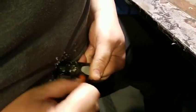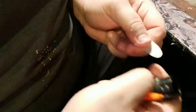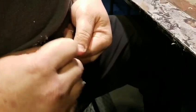Now, I shave my reeds pretty thin for almost all my calls. It's going to be about right. You can see through the edges a little bit there. I might do a little more off the tip because this is for Mr. Big, so we want it nice and high pitched. You know how you get good at this? Do it over and over and over, and you're going to get good at it. It just takes time.